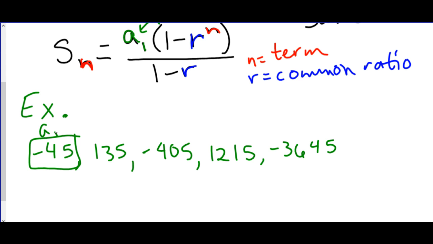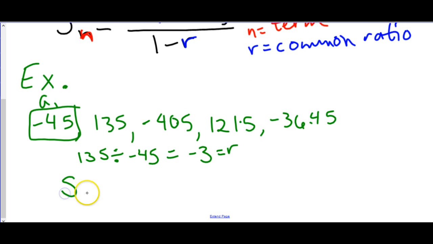The common ratio, we have to figure out, well, what would I multiply negative 45 by to get 135? If I'm not sure, what we can do is 135 divided by negative 45, and that would give us our common ratio. So if you take the second term divided by the first term, or you could do the third term divided by the second term, any 2 terms that are right in a row, you can find the common ratio. So this is r for the common ratio. And then there are 1, 2, 3, 4, 5 terms.